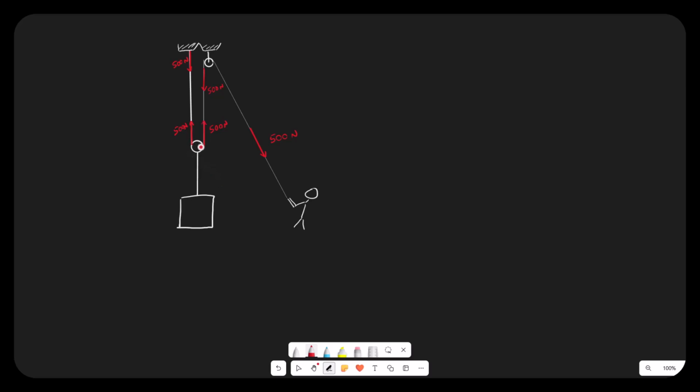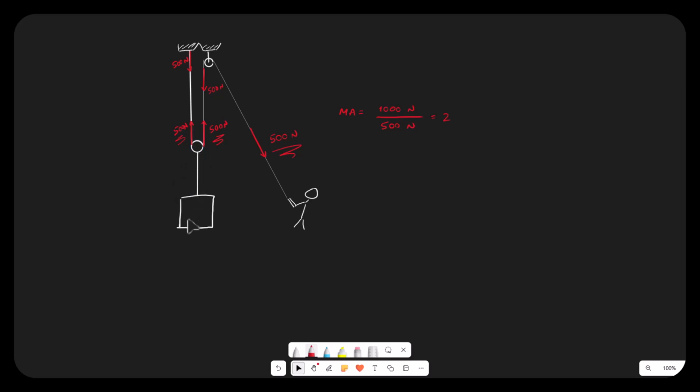Now looking at this, the pulley isn't fixed to the ceiling or anything like that. When I pull on this rope, this pulley will move up with the box. I am pulling with 500 newtons, but I'm getting 2 upward 500 newton forces. So I'm going to get a mechanical advantage of, again, 1,000 newtons of output over my 500 newtons of input, of 2. I can increase that amount of mechanical advantage by adding more moving pulleys, but this is how I can use something as simple as redirecting force to be able to make things a whole lot easier for me.